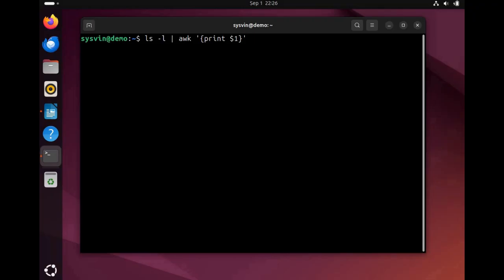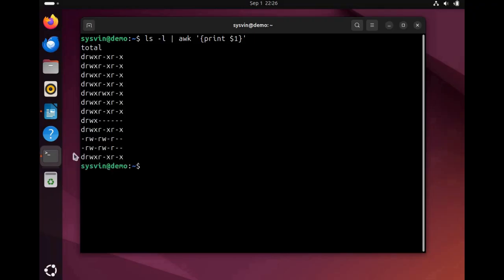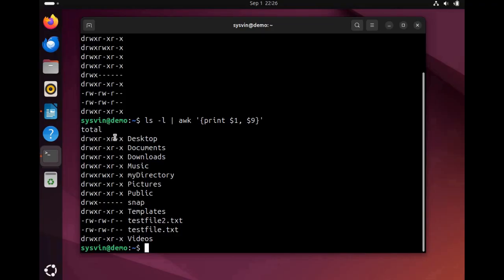And that should give us just the permissions, and we see that it does. It gives us the first field of the output for all the folders and files in our home directory. And now we could also add to that, and print out, I happen to know there are 9 fields, I believe, and so the last field will be the name of the directory. We can run that, and now we get 2 columns.